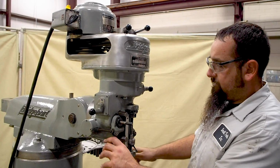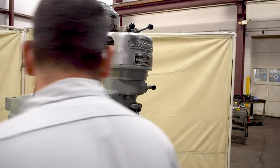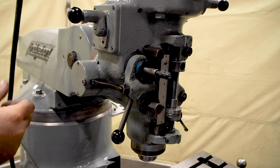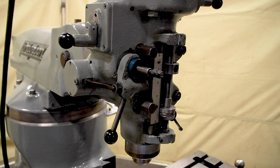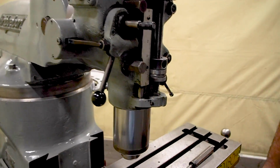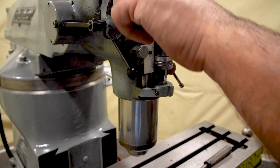With the feeds, three different rates of feed. Right now this is your slowest rate. This is your highest rate. At the slow, this is your medium rate, mid-range feed rate. Let's turn this up. Bring it closer to the stop, or to the knockoff, I should say. You can see it knocks off with these. This unit also knocks off on the upstroke too.